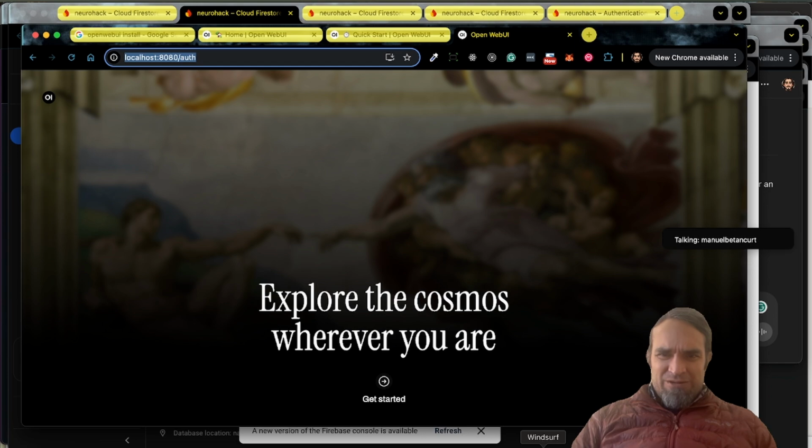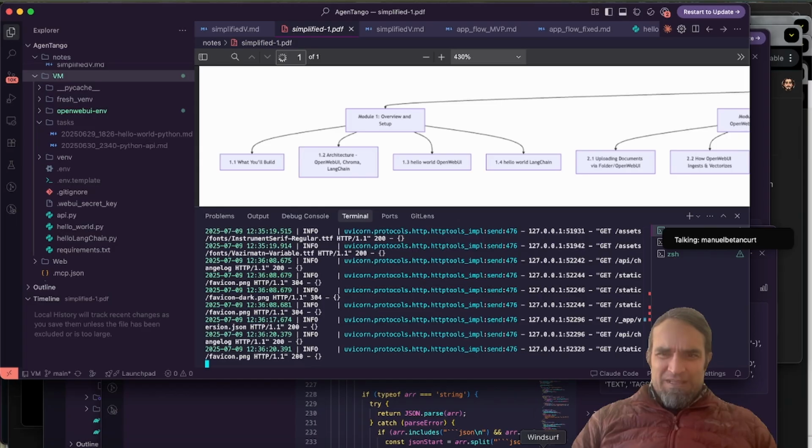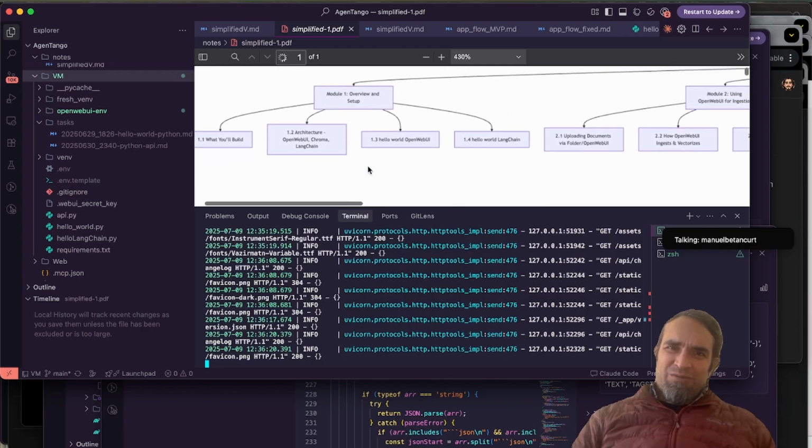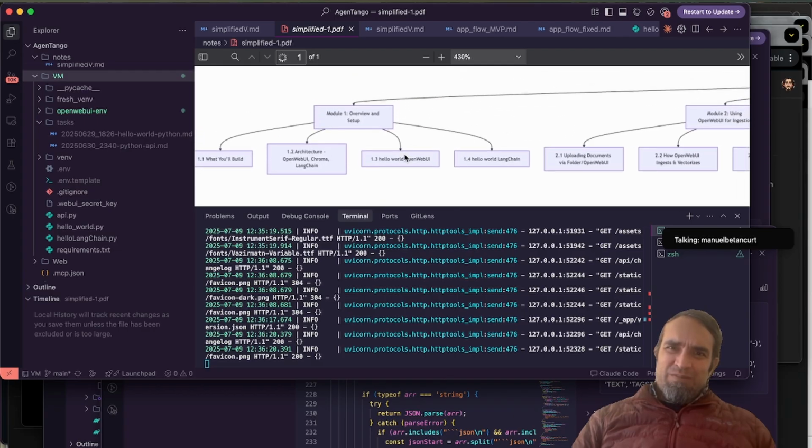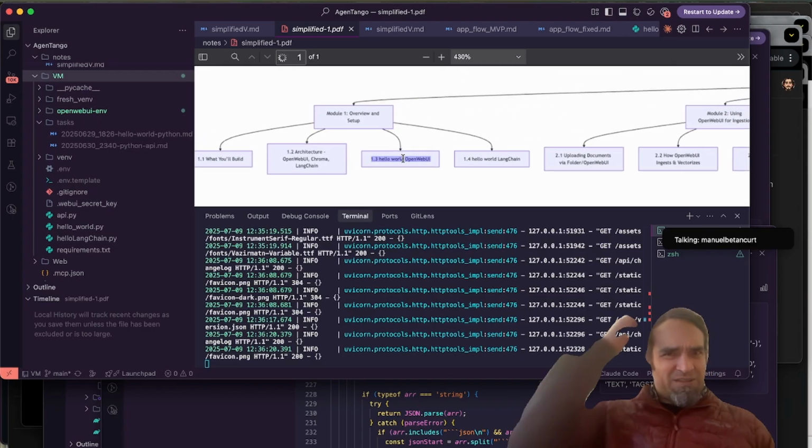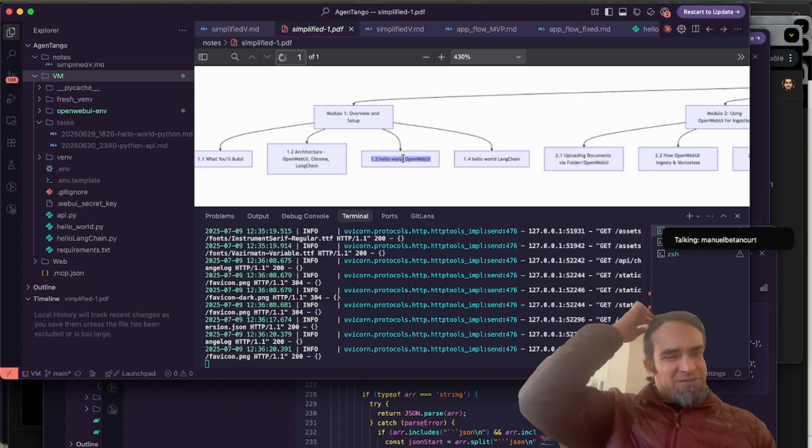Let's get back to our code. We still need to connect it to the language model. So let's connect it with OpenAI in a moment. But that was the OpenWebUI. Yeah, we could give it some keys for OpenWebUI.